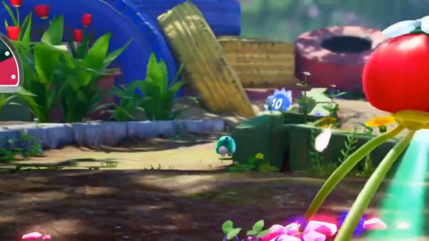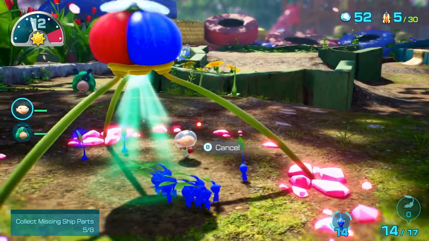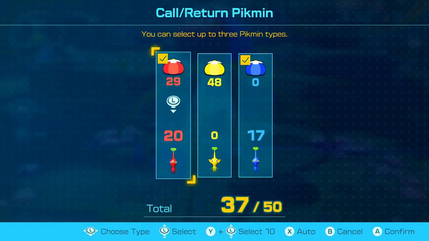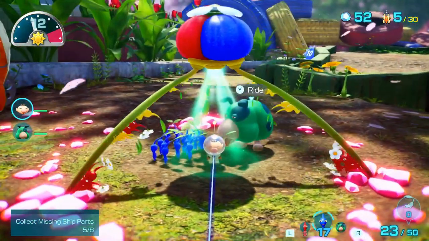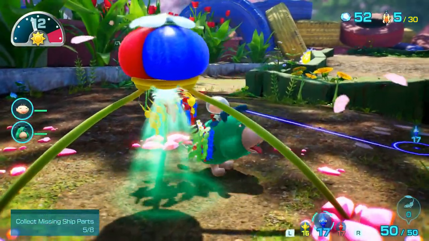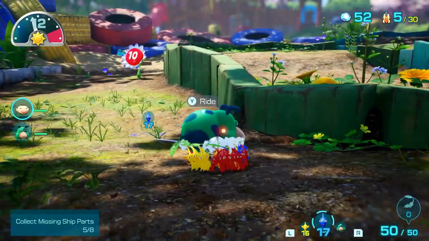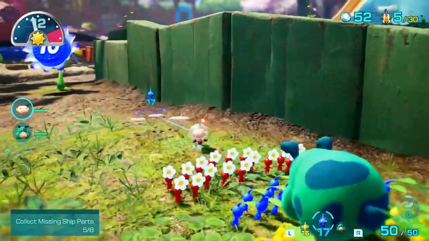Now that we're gathering up all of these little buddies. But Moss, are you serious? Girl. Well, okay, you know what? This is fine. I can have a fairly even split of Pikmin now, which is all I really wanted. And now that I do, we can get started on gathering up some more parts.